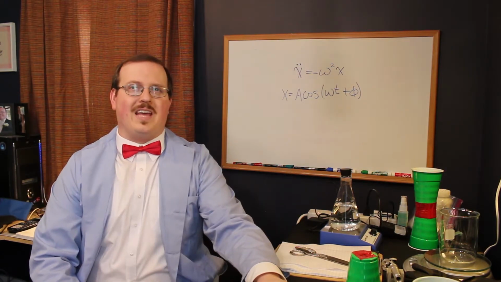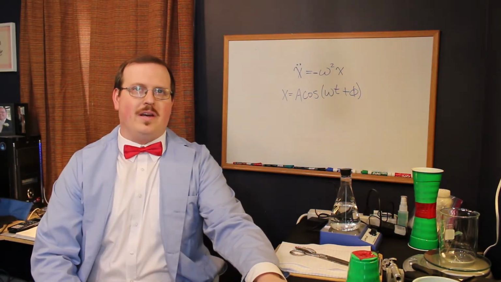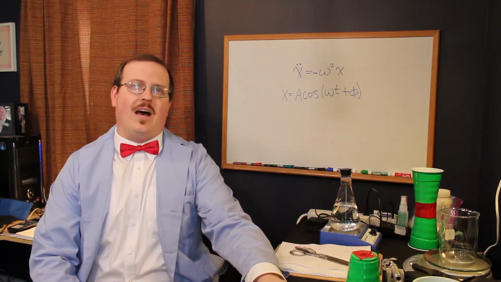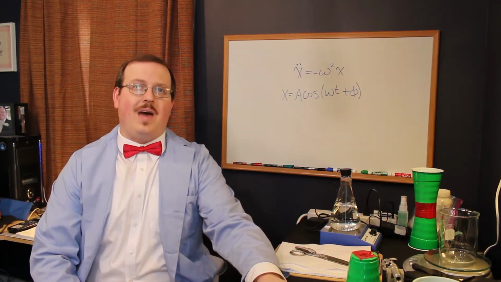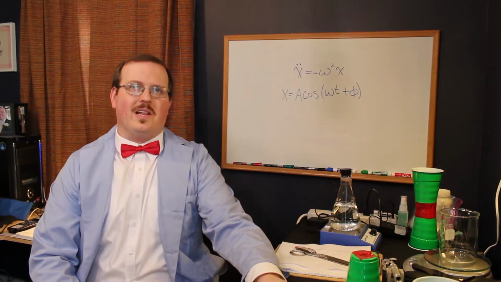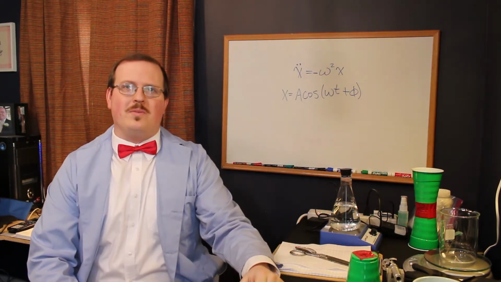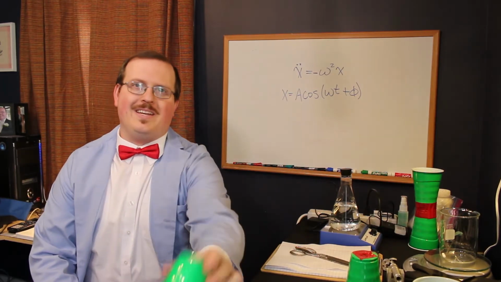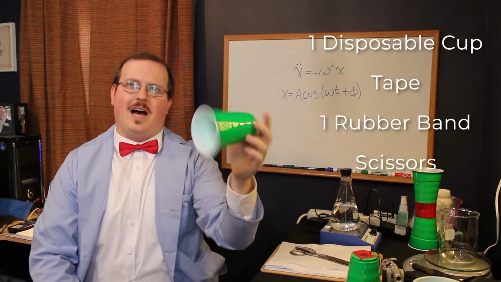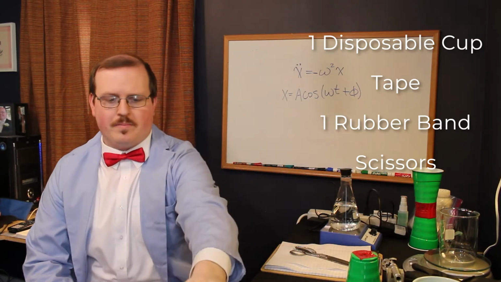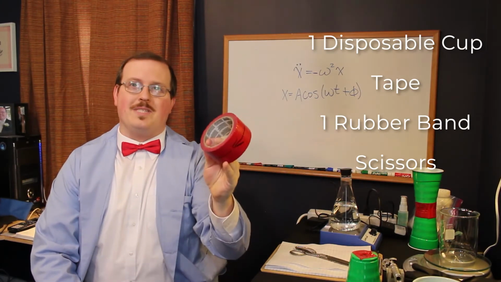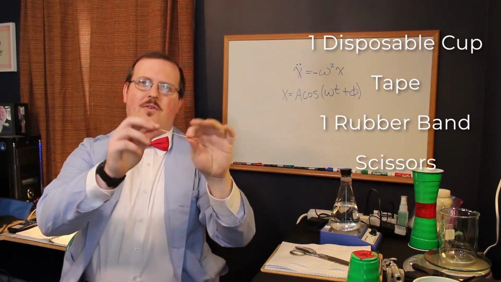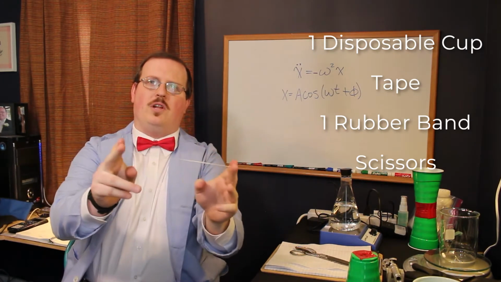In order to understand how sound waves work, the very first thing we need to do is understand how sound is made. And to do that, we're going to do another little experiment that you can do at home too. And it's going to use some pretty simple materials. You're going to need a plastic cup, or a paper one would do, some tape, and a rubber band that you've cut so it's a string instead of a loop.